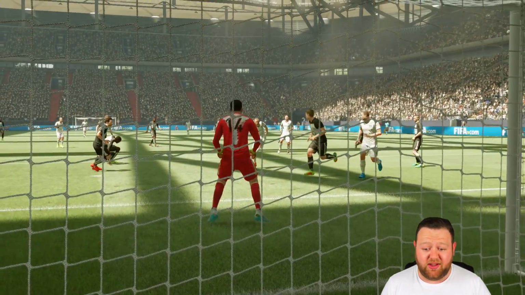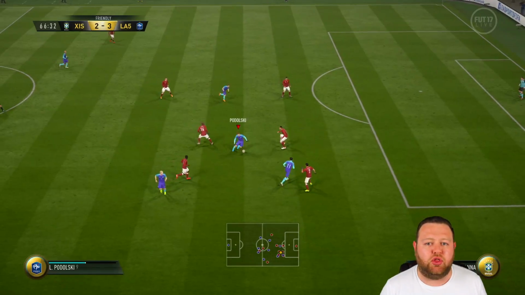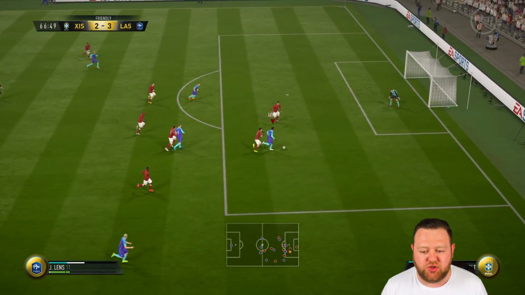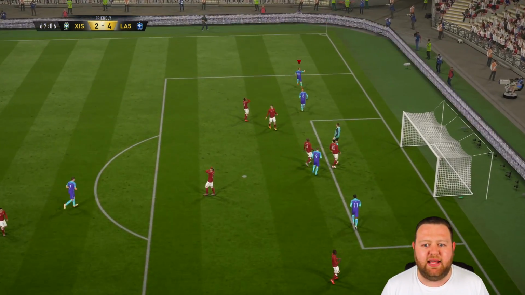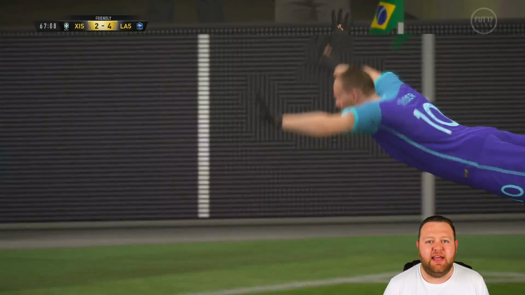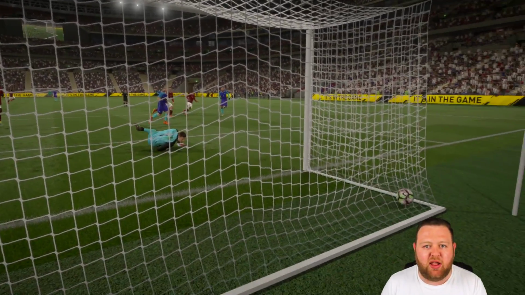So in total, you're getting a crazy fun TOTS to use here. Unfortunately, he's only got 3-star skills. He used to have 4, I'm pretty sure, but nowadays he does have the 5-star weak foot, which is, you know, exactly, he's one of the most two-footed players in the game. So that right there is the full special item squad.